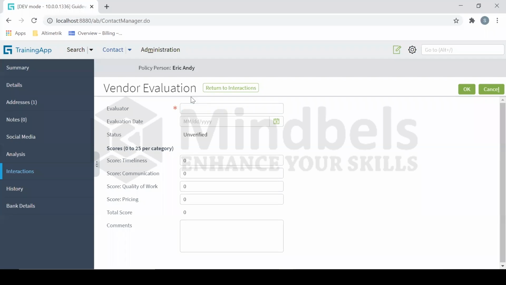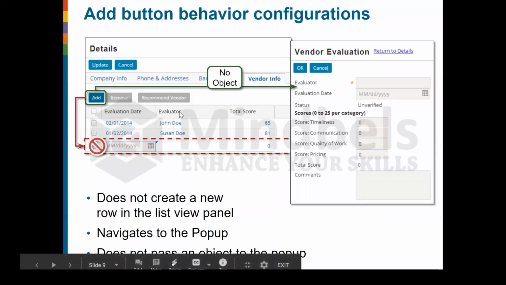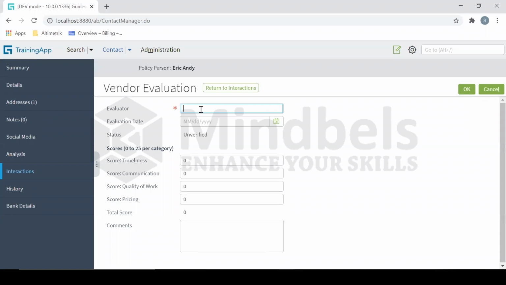So we'll create an evaluator. Let's say the evaluator, is it a string or numeric? I don't know, we'll have to see the slide actually. Evaluator, we just have to give some names, string. Like say Eric, Andy. The evaluation date is today's date, and some score I'm giving like 10 each. 10, 10, 10, 10, so 40, and let's say 30.